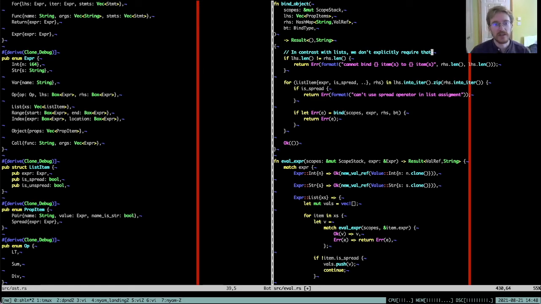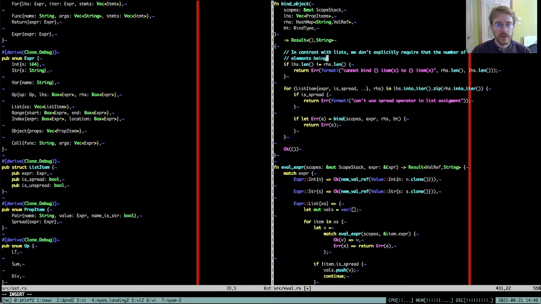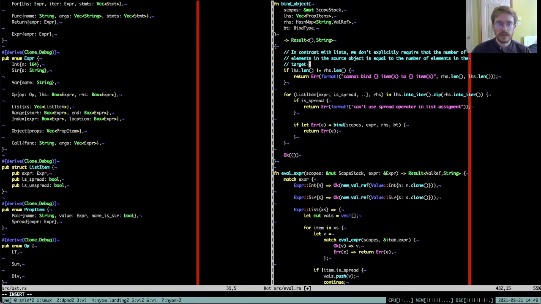In contrast with lists, we don't explicitly require that the number of elements in the source object is equal to the number of elements in the target list object.